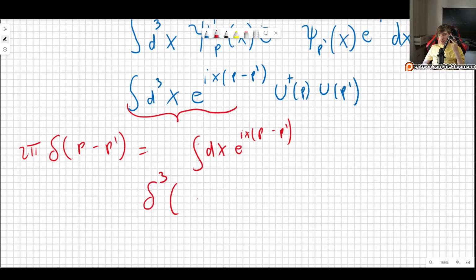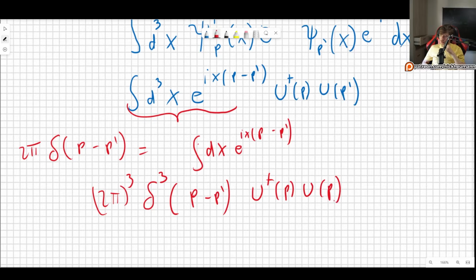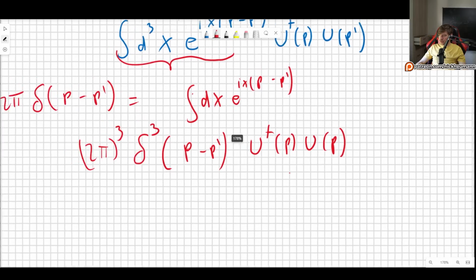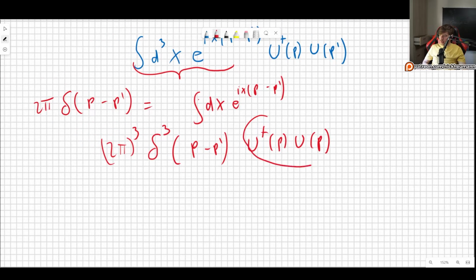It goes for x, y, and z. You have to have the same momentum in each direction for this to be not 0. And then we have 2 pi cubed. We have this 3 times, they multiply, it becomes cubed. And that means that our u's will now be dependent on the same momentum, which is of course what we wanted. Okay, so now what we need is to see what's going on with this thing right here, because we would love for this entire thing to be normalized. So what exactly is going on here? Is this going to be 1? Let's see.